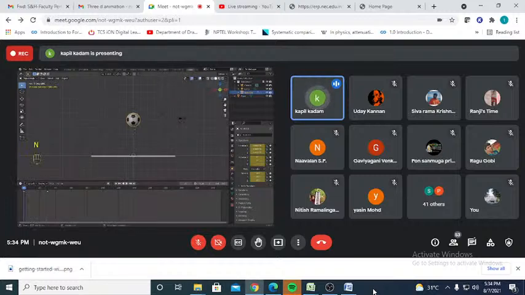I'll do it approximately. So I'll go here, then I'll go here. I'll move the ball back somewhere here. I'll insert a key. So can you see what is happening? Okay, so since it is up to 60 frames, I will set it to 60.